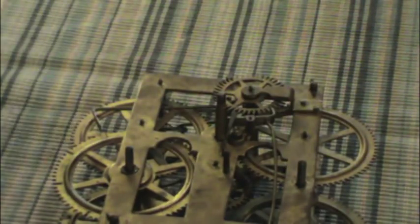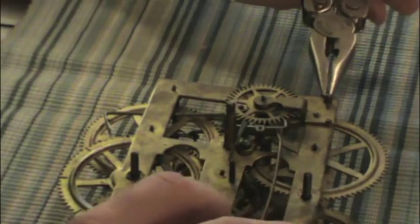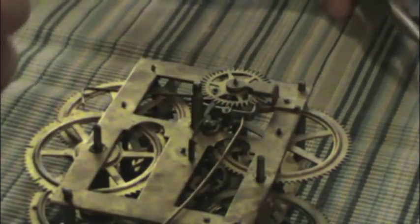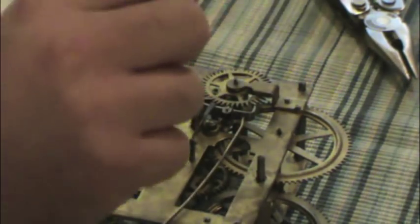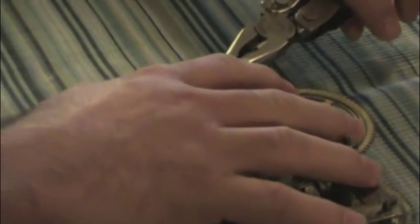This entire clock mechanism is held together by a total of four wedges. They're just hand-formed iron pins, basically. And they can be pulled out with ease. There we go. There's one. Now this was made probably in a blacksmith shop in Connecticut in the 1840s. It's kind of incredible when you think about it.